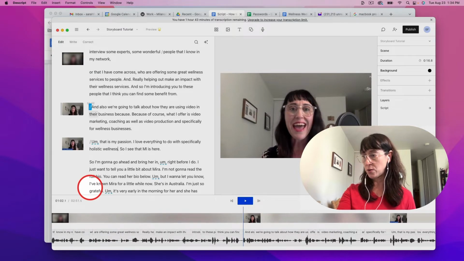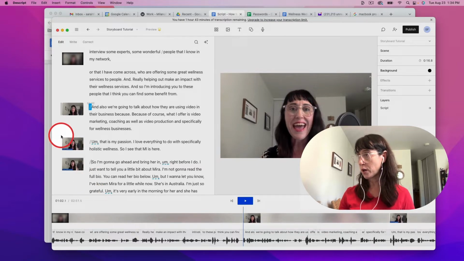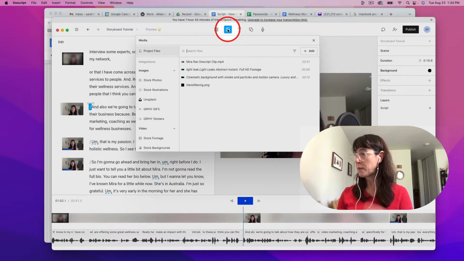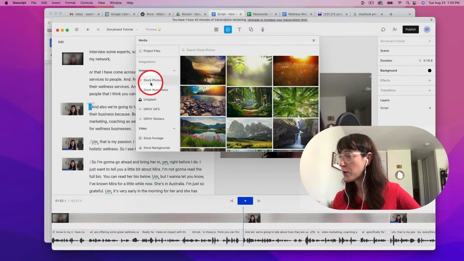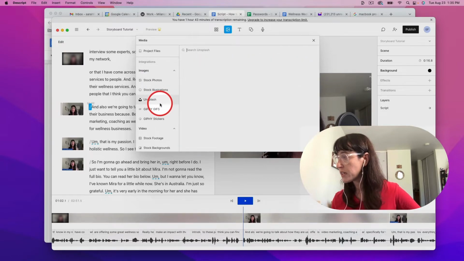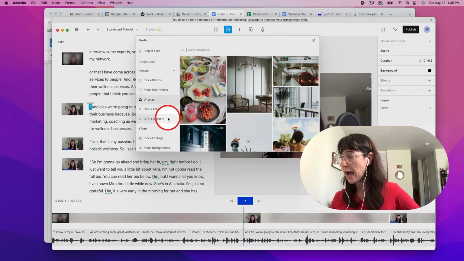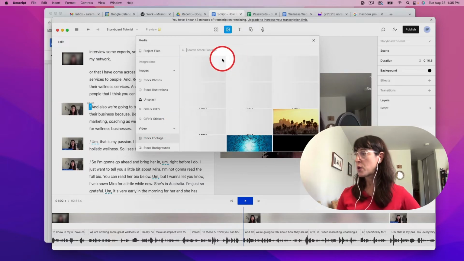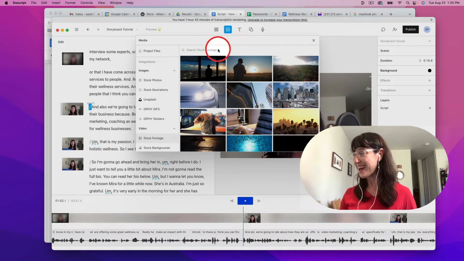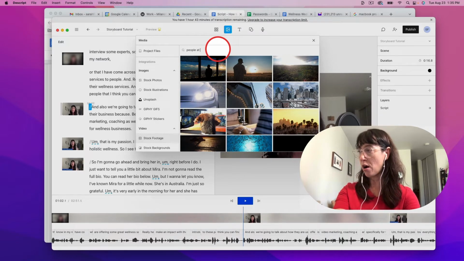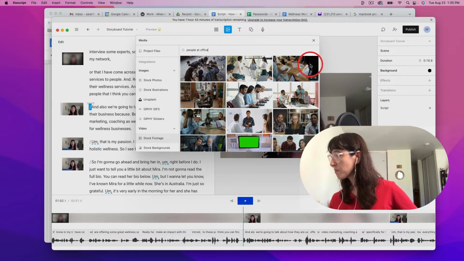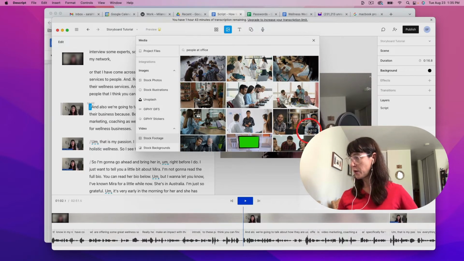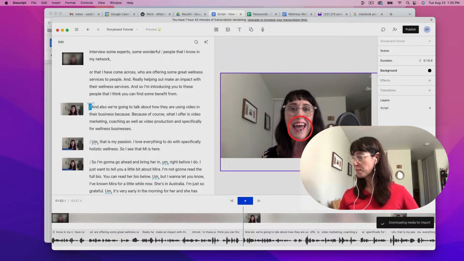Now let's continue to go down. Let's create a new scene. So right about here, maybe I want a new scene. I'm hitting the / and then I want to go up here and look for stock photos, images. I could add stock footage. So let's just say we want some B-roll, and I'm just going to add people at office. Let's see what they have in their B-roll. Okay, wonderful. So I think I want to add these people.